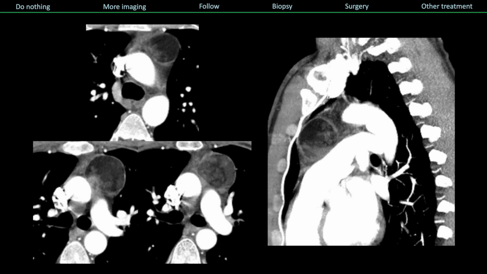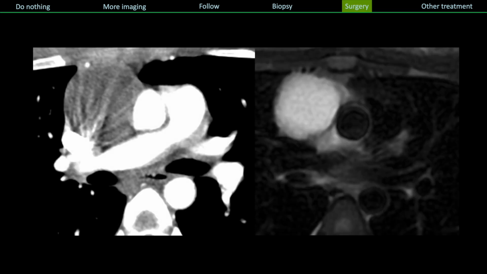Patient this age, this is a mature teratoma. Very high level of confidence. Basically, if you've got a young person, you've got some combo of two or three for sure, fluid, calcium/bone, soft tissue, and fat in a lesion in the anterior mediastinum, you're going to be very confident that you're dealing with a mature teratoma. This can go straight to surgery, and that's what it was.